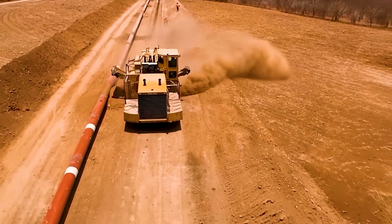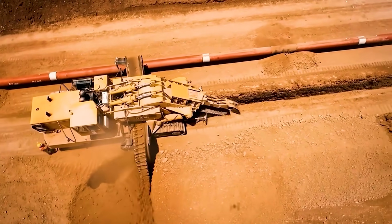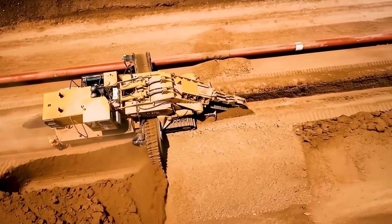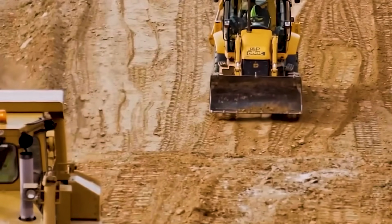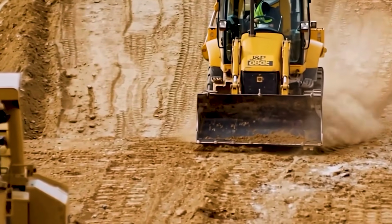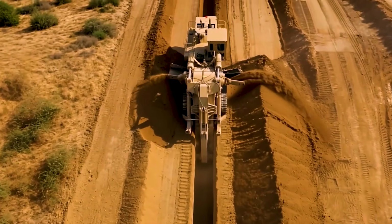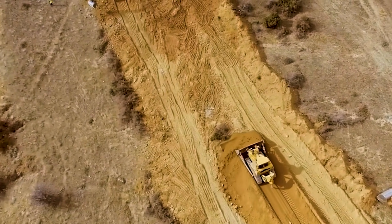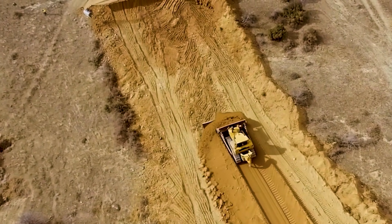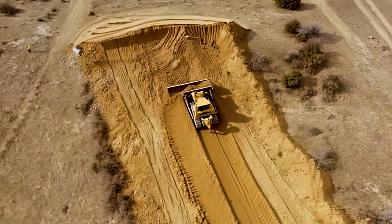Before starting to dig the trench, the construction site must be cleared and leveled. This is needed so that heavy equipment can work without interruptions. Along the route, temporary technological roads are laid. Trucks, excavators, welding crews, and transport with materials move along them. Site preparation also includes measures to suppress dust and stabilize sand. This ensures normal visibility and personnel safety. It is precisely this stage that lays the foundation for uninterrupted work at all subsequent stages of construction.